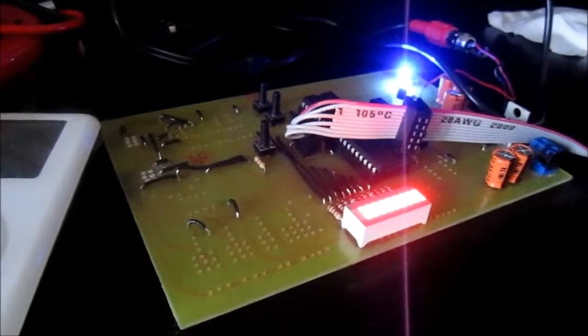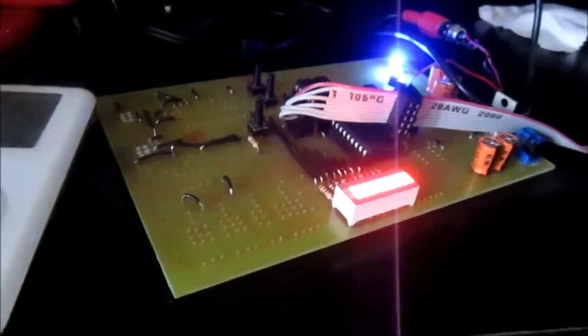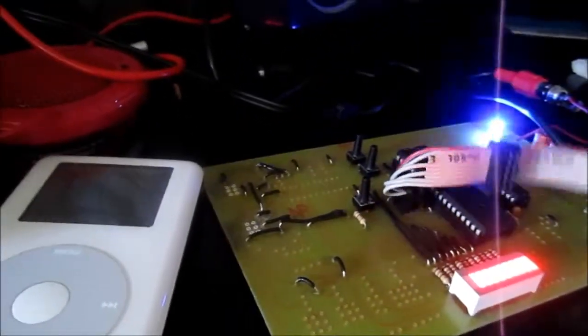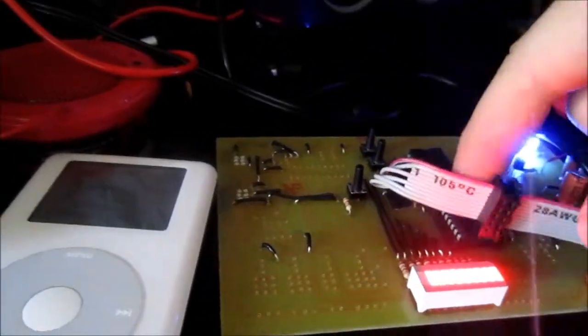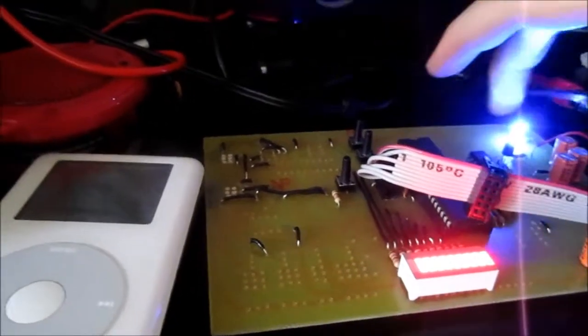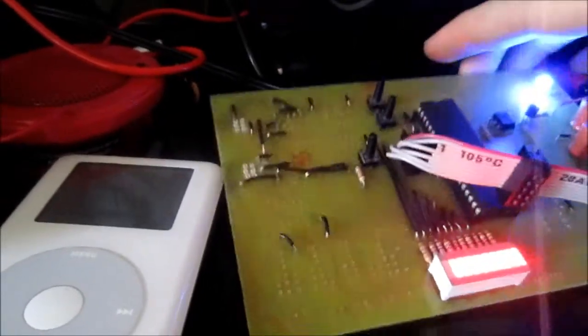Okay, man, this thing gave me hell, but I got the main chip up and running. Let me go through things that gave me trouble. The main chip is up and running, programmed, and it's using its internal EEPROM for storage. It's not using the external EEPROM yet. I might just keep it that way till I get everything back together.